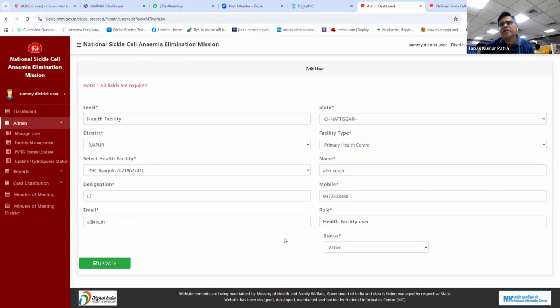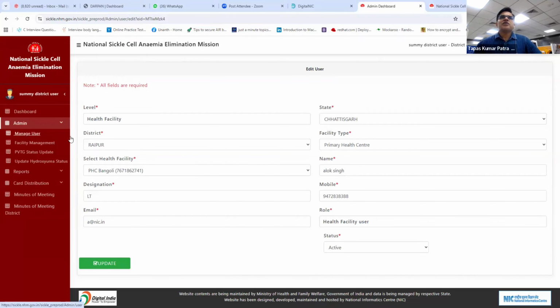In fact, I would like that after this meeting some of the district level users register 1 or 2 health facility users and get the mobile app installed through Play Store or App Store, because the mobile app is available for both Android and iOS. So it's not that only an Android operating system mobile is used. You can use any mobile. Once this facility user is created, this is the first step. You need to have the facility user so that one can use the mobile app, and through the mobile app, one can do the registration, and after the registration, one can have the screening, the tests and all that. So it is a step-by-step process.